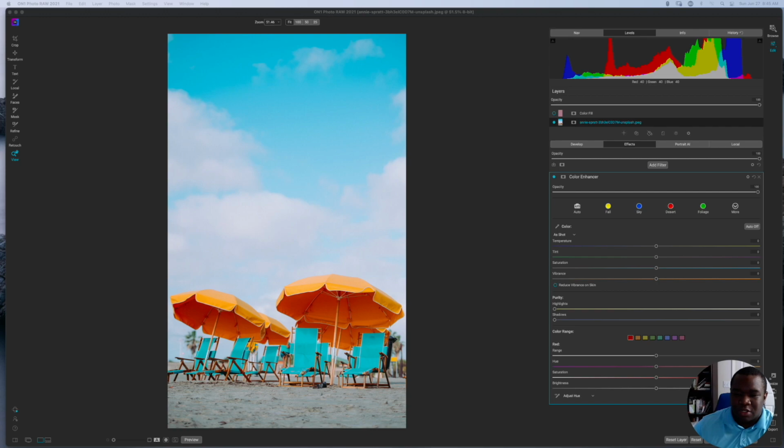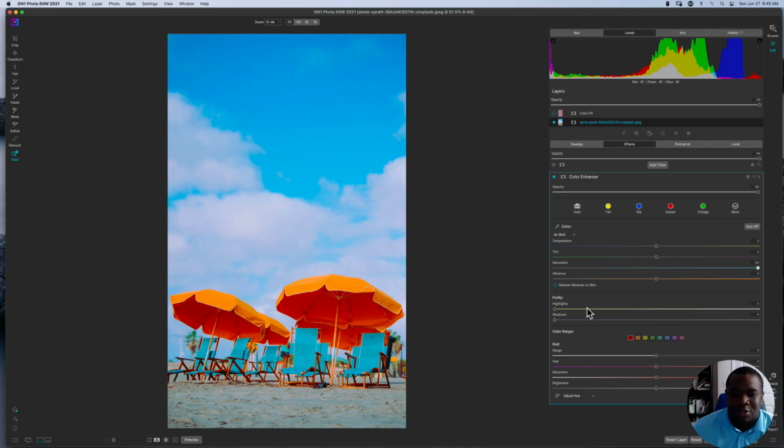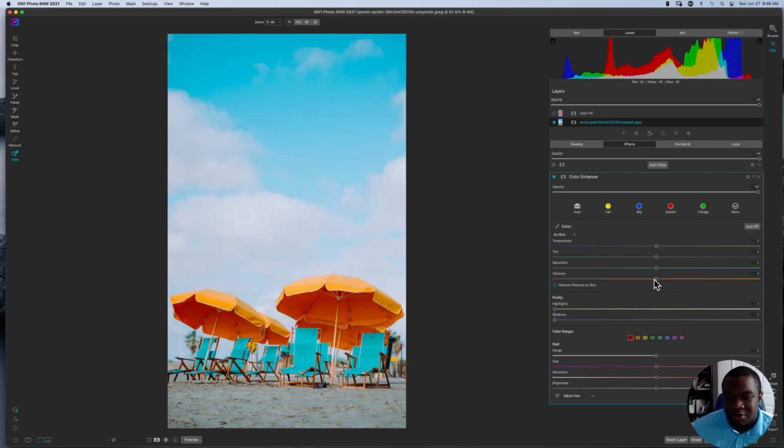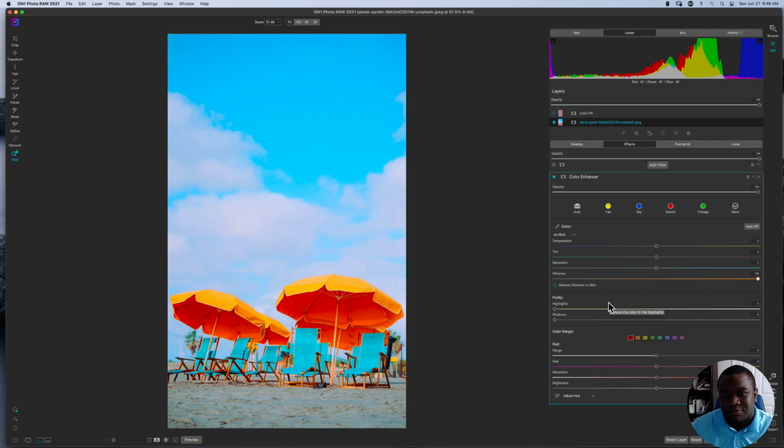Moral of the story, today, what we're going to do is crank up the saturation slider. Boom. What did that just do? Well, in a nutshell, it added more color across the entire image, right? Not just in a specific area. Now, I'm going to reset that, and I'm going to drag up the vibrance slider. The vibrance slider added color to what was the middle tones of the image. That's the big difference between vibrance and saturation.